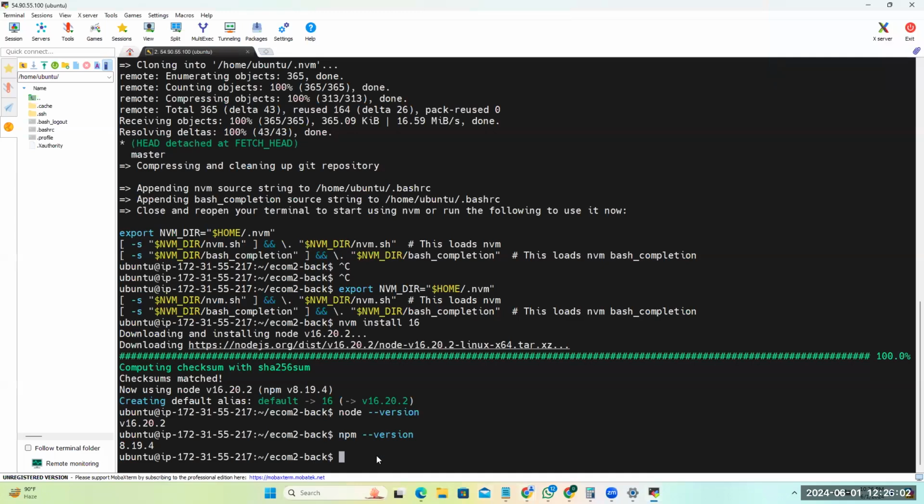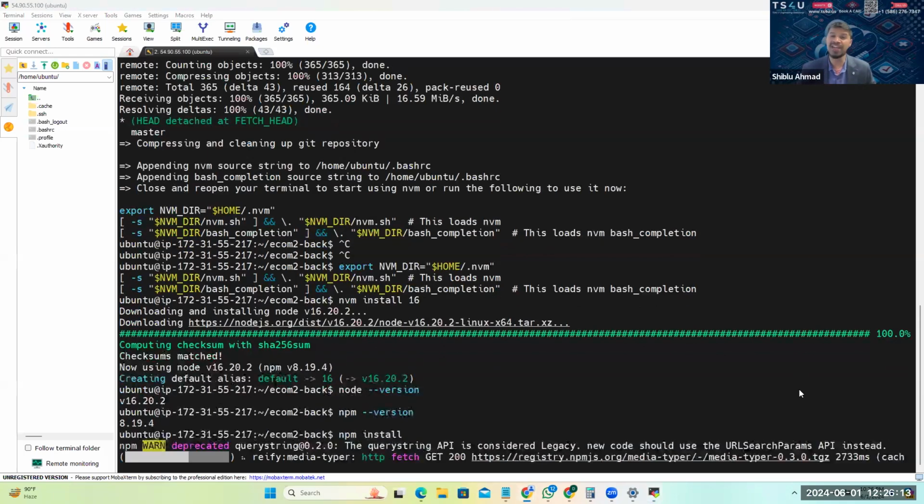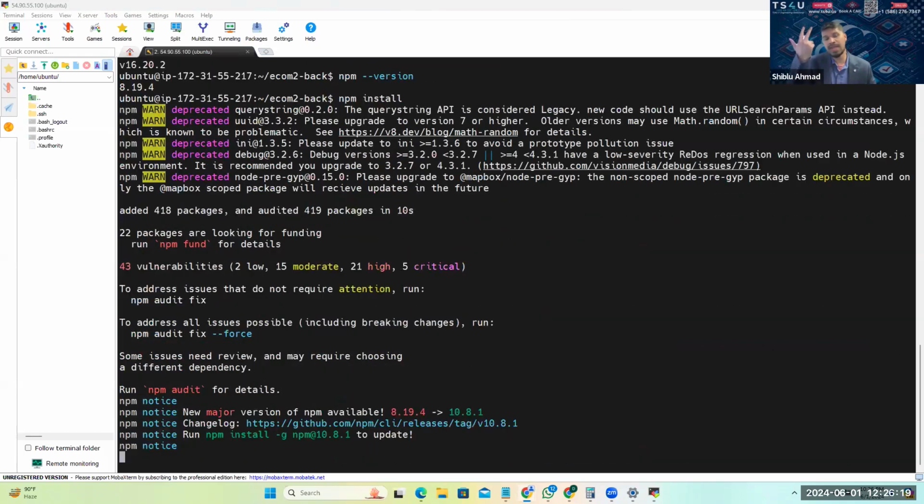Okay, now we will install some dependencies. If I write npm install, it will install all of them. So if your npm did not install properly, npm will not work. Okay, so Node is the actual software or the engine, and npm is part of it. So why did we need npm? I just said in the e-commerce backend code base many packages have been installed. We need those packages. So before we use those packages, we need to install the package manager, which is called npm, and that's what the developer did on their computer.